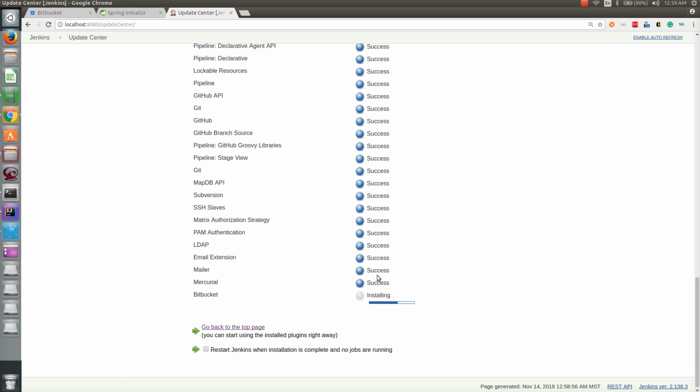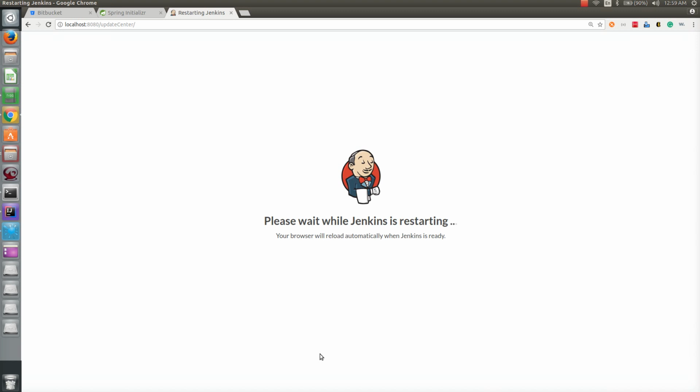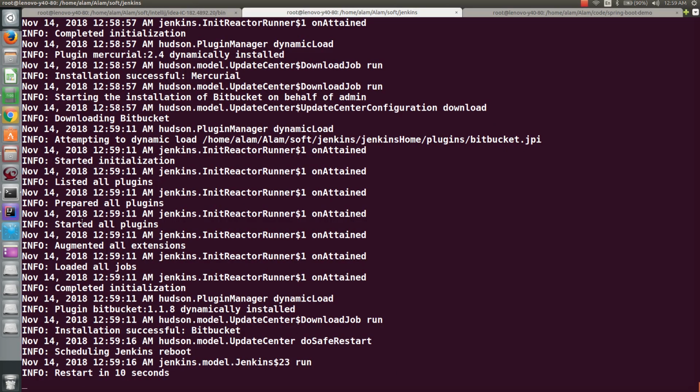So if you're working in an enterprise or an organization, probably when you're restarting your application, it's hindering current CI or CD jobs or those kinds of things, so you have to take care of those things. Since it's a basic installation running on my machine and no one is using it, I'm going to go ahead and hit restart. It's going to restart, it takes a couple of minutes.